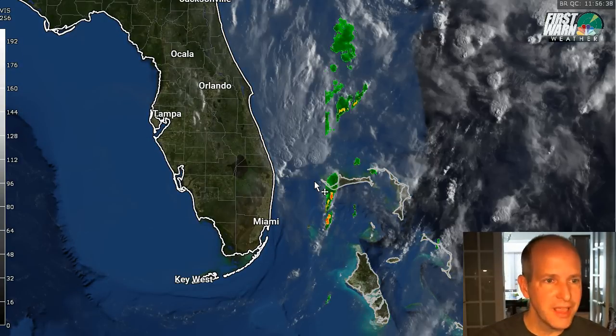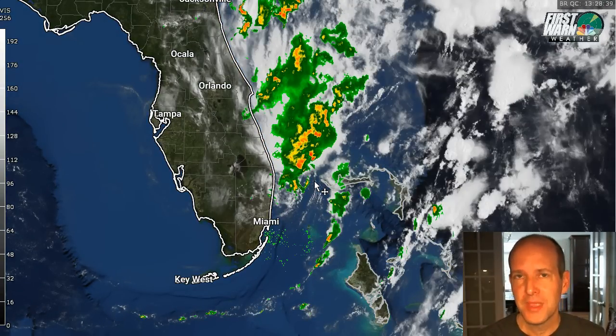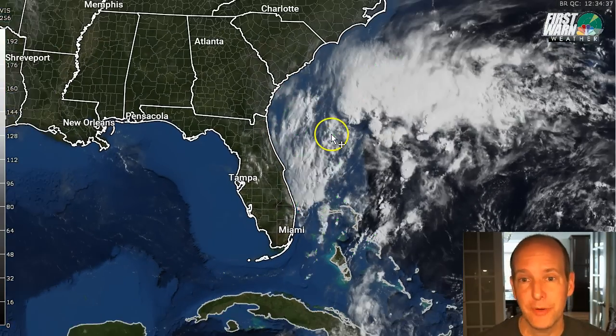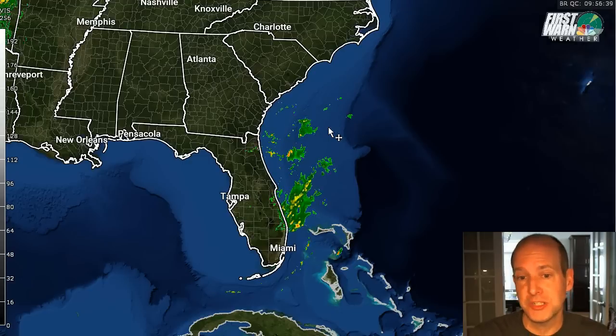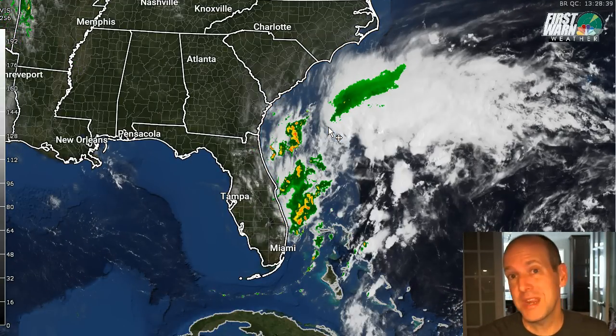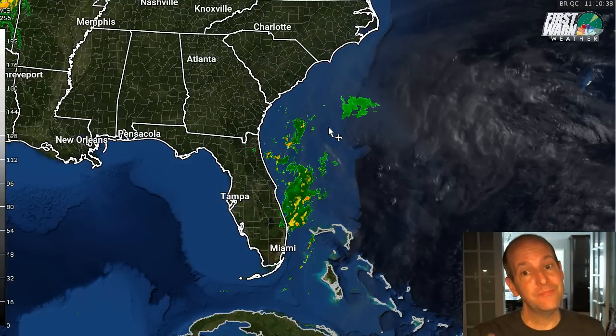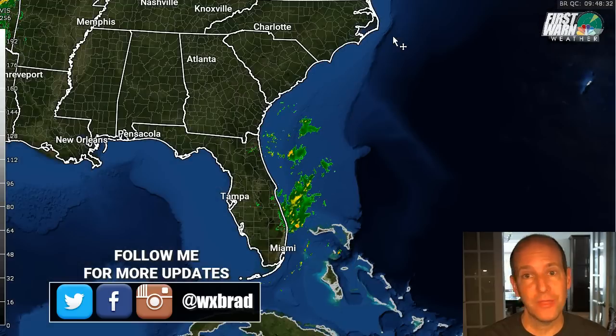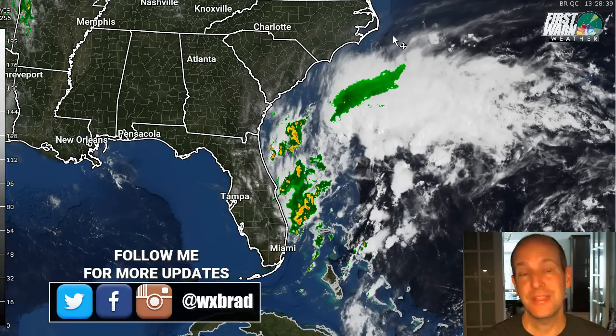We'll keep an eye on it throughout the afternoon. If you have plans at the beach, I would not change them unless it's a Friday or Saturday trip — I would definitely pay attention to the weather. Count on there being rain at least some of the time you're out there, but it really depends on the track. Because the storm is so lopsided, if you're going to somewhere like Charleston south and the storm tracks to the north, you could end up getting pretty decent weather this weekend. If you're north or east of the track — up in the Carolina or North Carolina beaches — the threat of a washout is much higher than in South Carolina right now. Please pay attention to the weather. Count on wet weather, but don't count on a big hurricane or tropical storm. Count on it being a very soggy weekend and probably not a great weekend to be in the ocean due to rip currents.